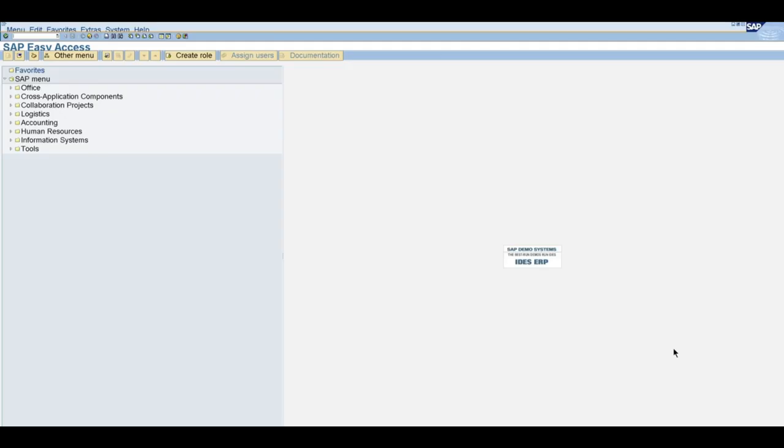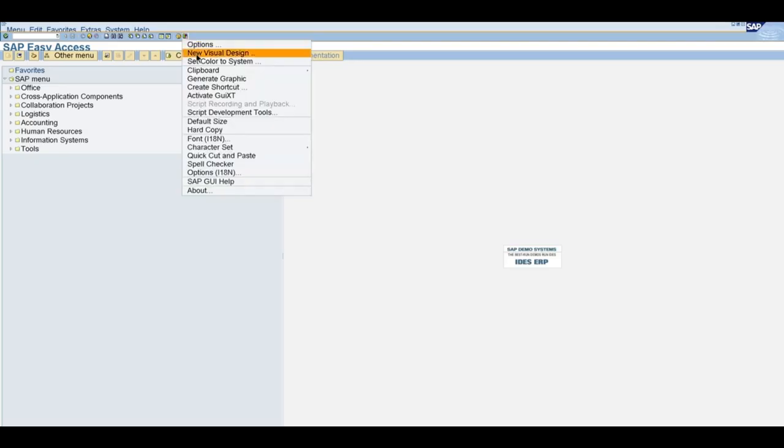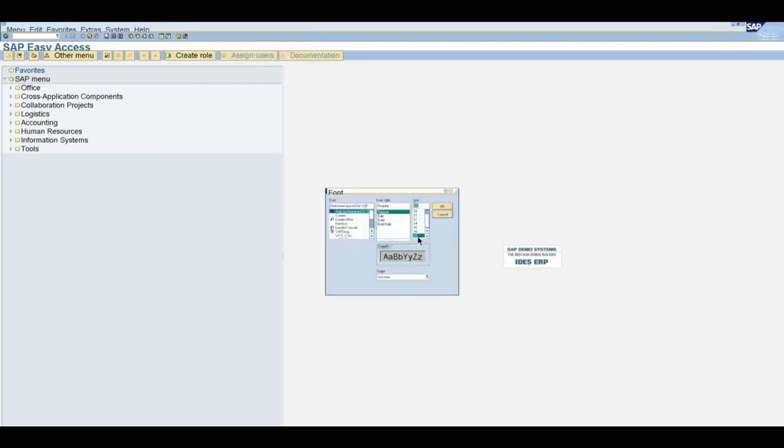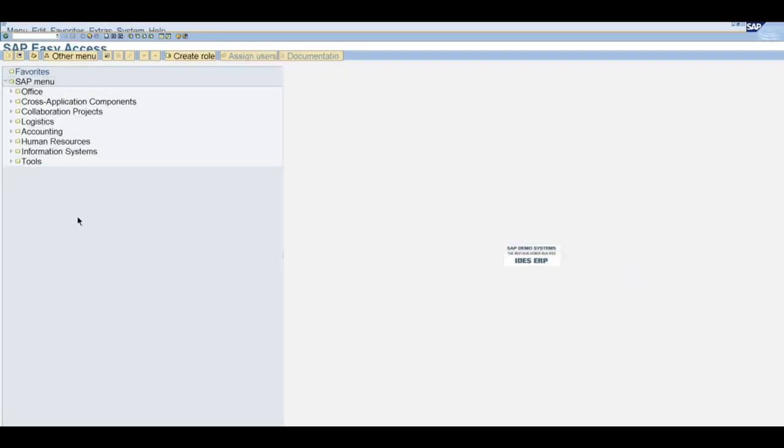Sometimes the font size might be too big or too small. To adjust the fonts, you can see there is an option available here, Customization of Local Layout. Go here and select the option called Font, and the maximum I can allocate is 20, guys. I cannot go beyond that. Just click on that and you can adjust your font size on the screen. Or if it is too big, you can also make it small.